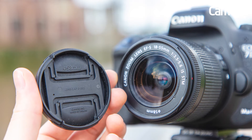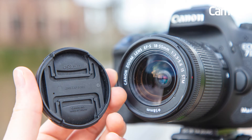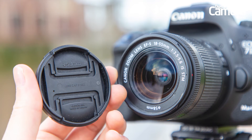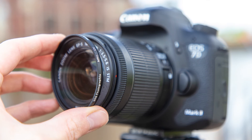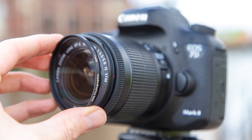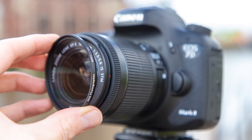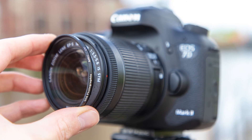To find out which size filter will fit your lens, look on the lens barrel or inside the lens cap. On this kit lens we can see it's 58mm. We got our hands on a 58mm UV filter from SRB Photographic, which costs just £14.50 and fit the Canon 18-55 that we used absolutely perfectly.